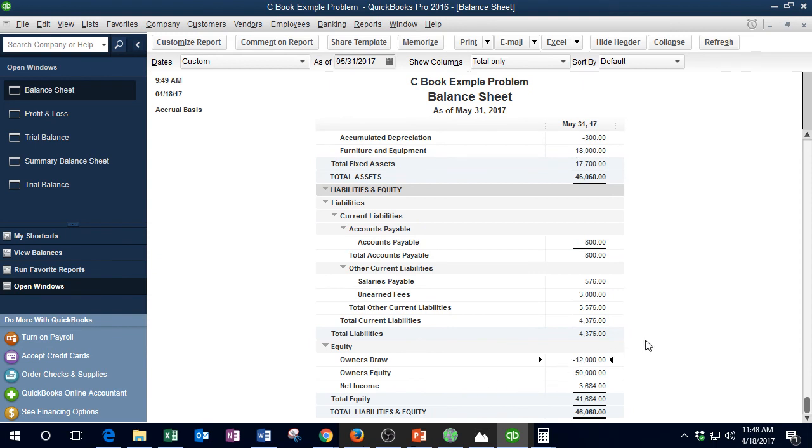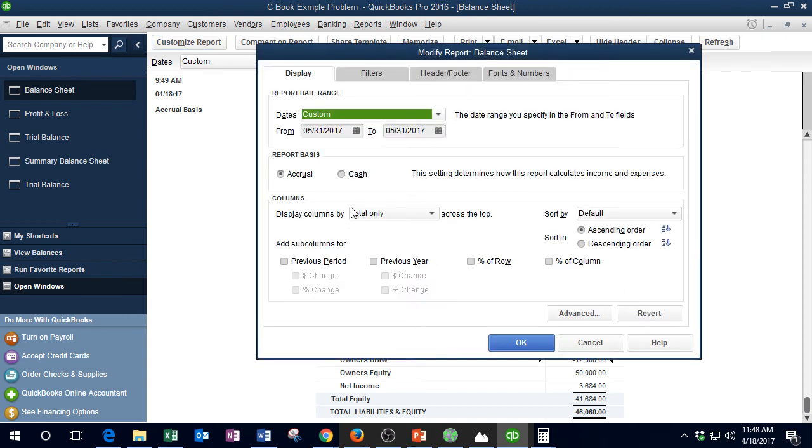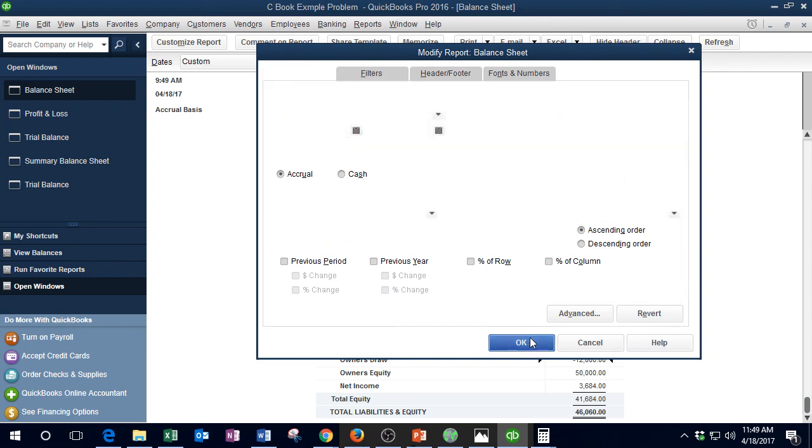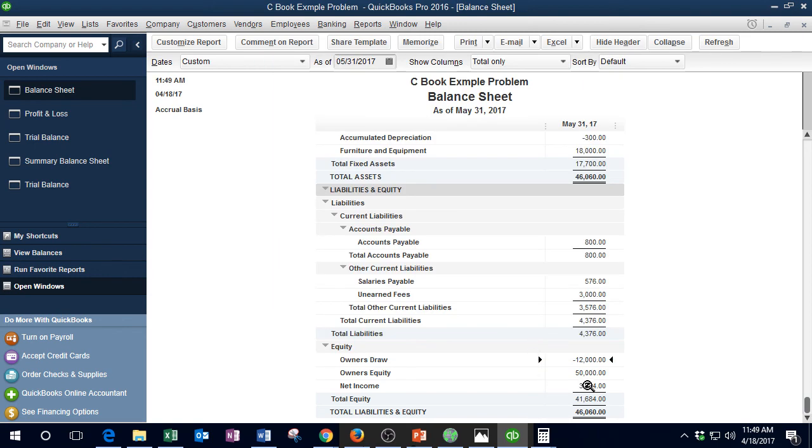Also note that in order to really get this right, even though this balance sheet is as of a point in time, if you customize it, you need to have the date range really as of 5/1 in this case, to make the equity section correct. Meaning, if this was for a year's time period, the ending equity number would be right, but these numbers might only be representing last month.